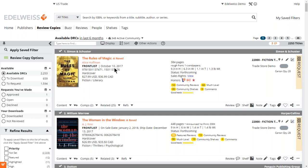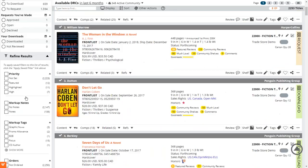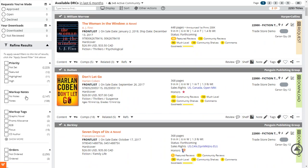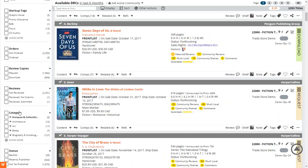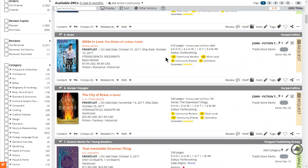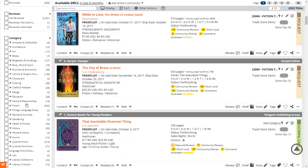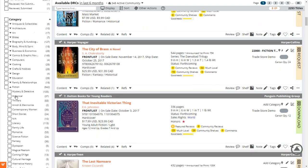Beyond saved filters, there are also dynamic filters that apply to any list. If I scroll through here, there are category filters that apply specifically to the titles on this list — 2,253 titles in this case. If there are no 'Family and Relationships' titles in a list, you won't see that as a filter option. It only shows you filters that are actually usable for the list in question. So for genre fiction, I can click that and scroll through — there are 105 mystery titles I could look at and go ahead and request or download.